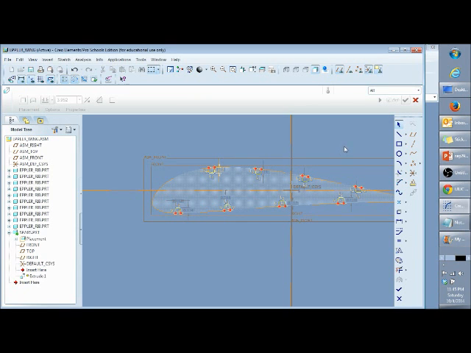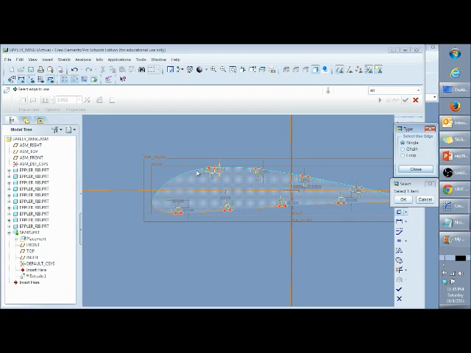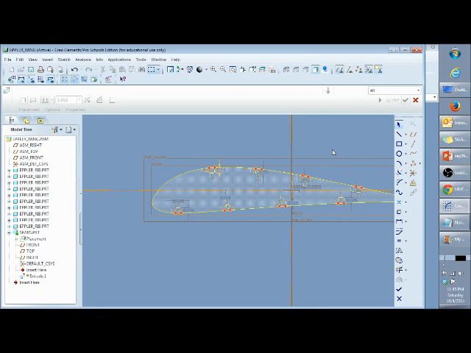What I want to do now is use the project tool. What's the name? Oh well, it's this button. And what I want to do is use it there, holding down the control button, hit it there, okay, close. What that just did was use that surface as a reference, and that edge as a reference, and project a line right over that.